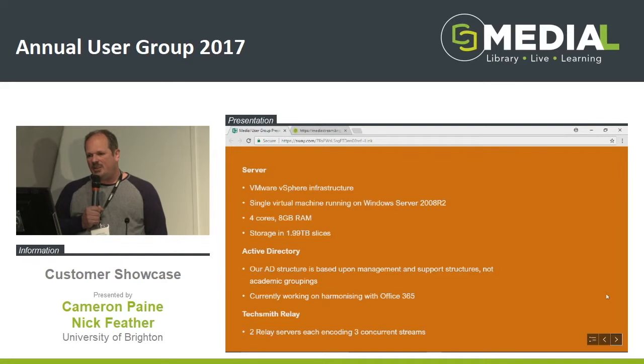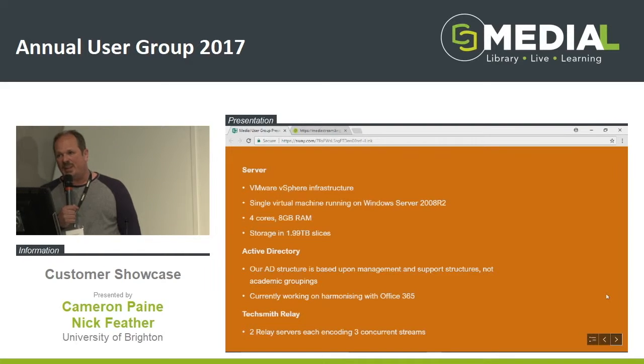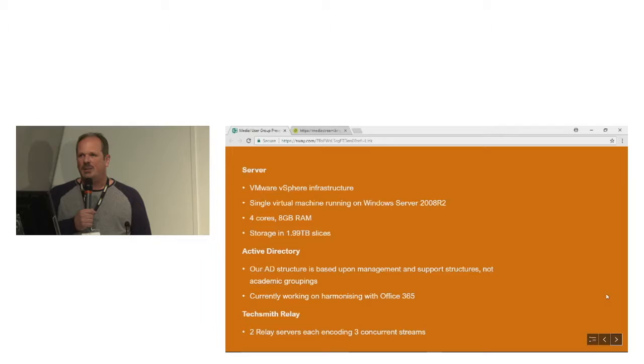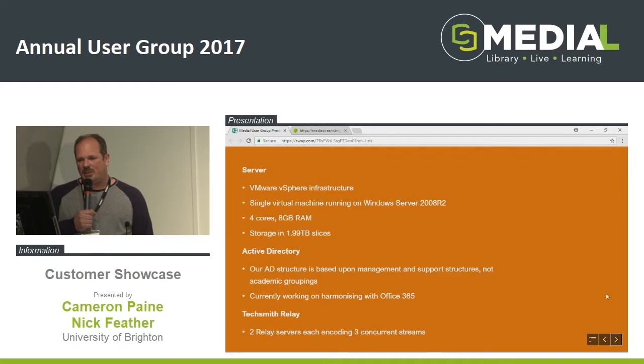And in terms of the Active Directory stuff, our AD structure, I don't know if it's the same as yours, it's not really based around groupings which would be useful academically. So we don't have courses in there or cohorts or anything like that. I know some people do, and I wish we had that opportunity. We don't. So for us, it's really staff, students, courses, groupings for things like mail lists. So they're useful, but it doesn't really allow us to tailor our delivery of this stuff, although obviously Blackboard does allow that to some extent. But that's down to our AD infrastructure.